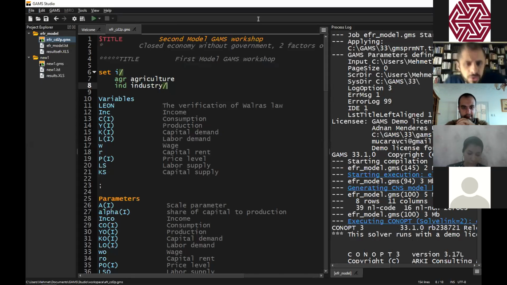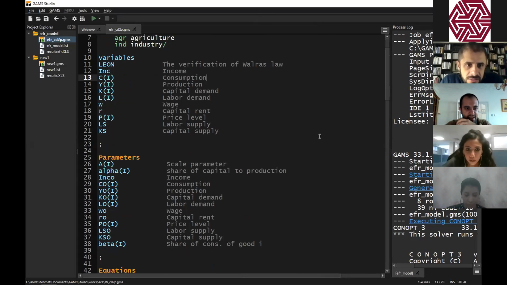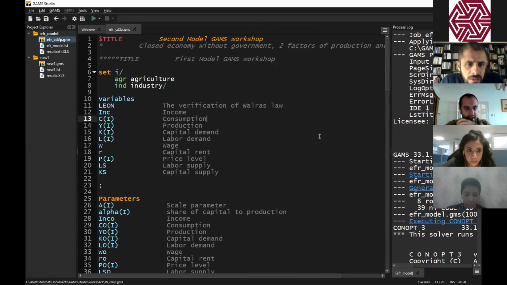Jala, would you please check the codes of Mehmet? Sure. Just a second. I think the variables are okay. There is a missing semicolon at the set.